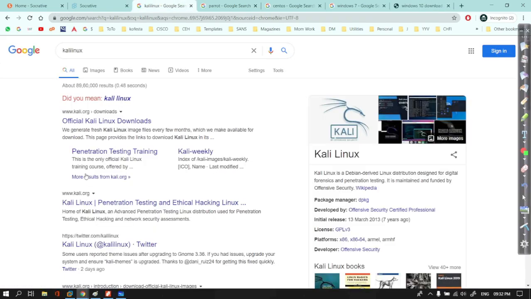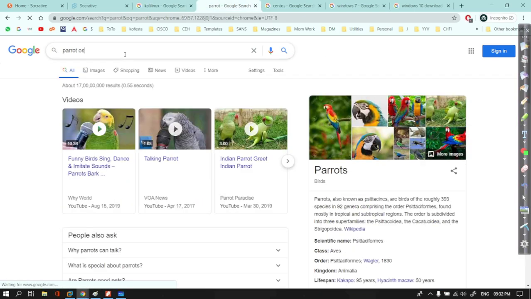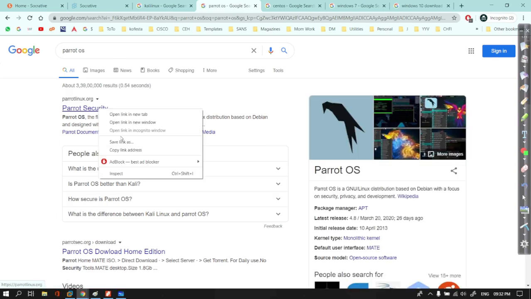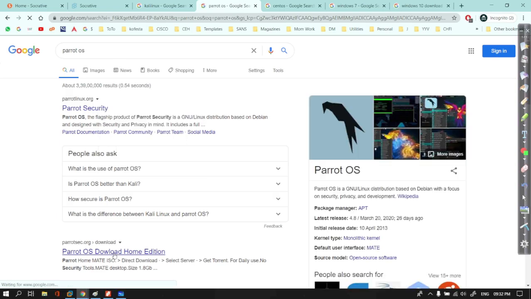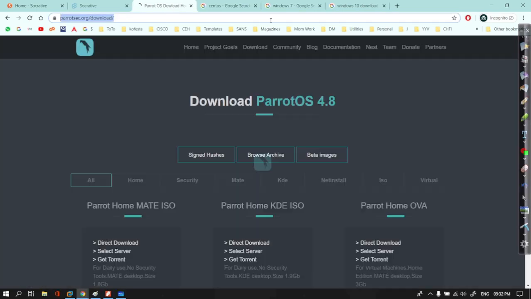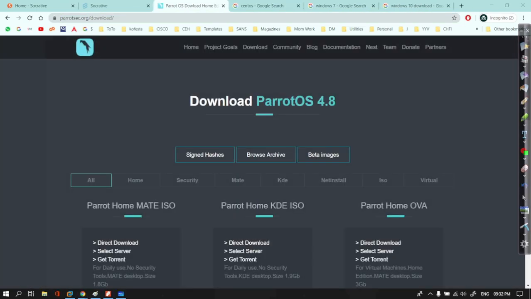Okay, guys, this is your Kali Linux website. And this is your Parrot operating system website. Don't worry, there is no need to have a license. Trial version. Do practice only on trial versions, guys. No need to have a Windows full version. A trial version is enough because you are trying it on VMware. You are not installing it directly. Turn off all updates. Use it only for practice.